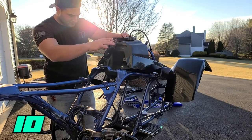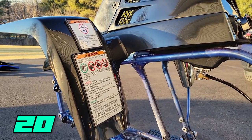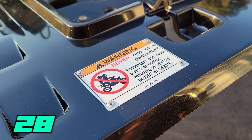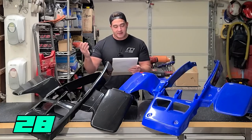For fitment, gave them, again, 10 out of 10. It's to be expected with OEM. For the warning labels, I gave them an 8 out of 10. If you could remove those warning labels and not have the holes left behind, they'd be a 10 out of 10. But because you have to drill those out and you have those holes, it's got to be an 8 out of 10. For packaging, again, 10 out of 10, man.